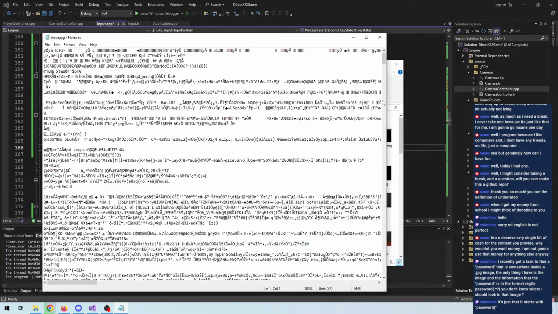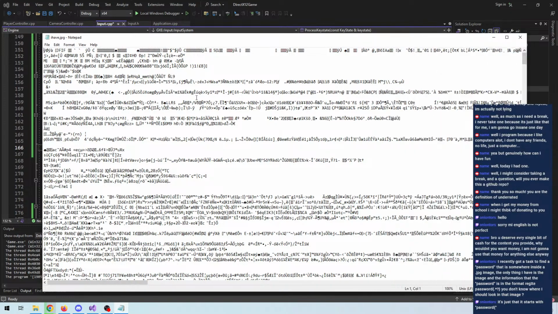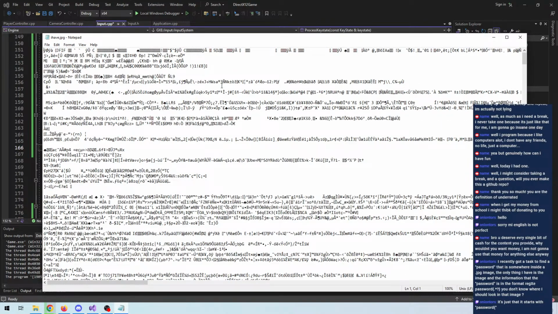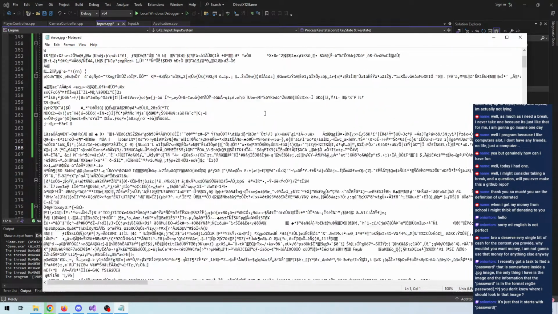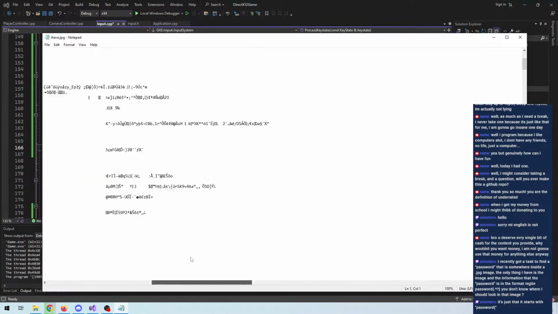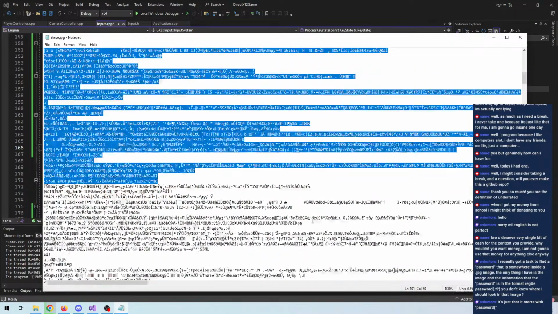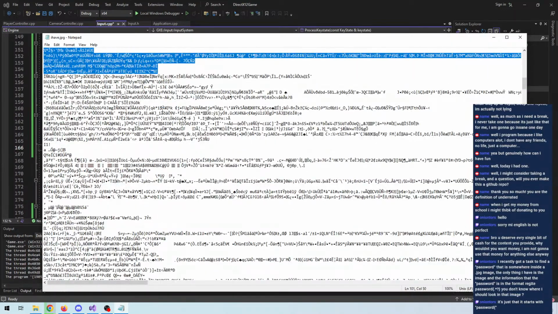So this is the binary information. This will contain the header and so forth. You could maybe parse it. This is the binary information translated into ASCII.